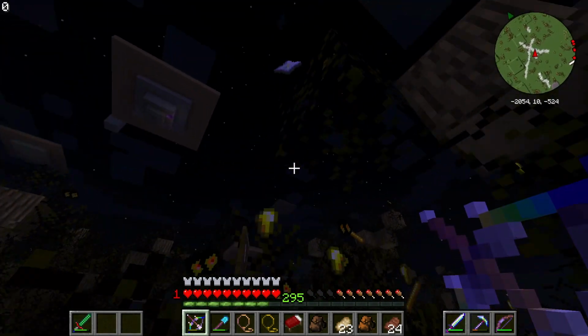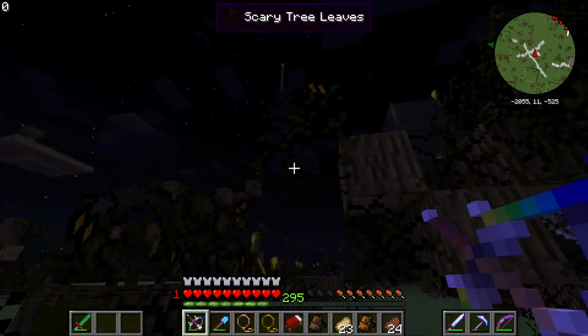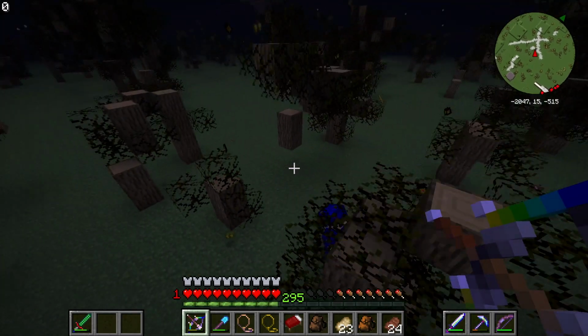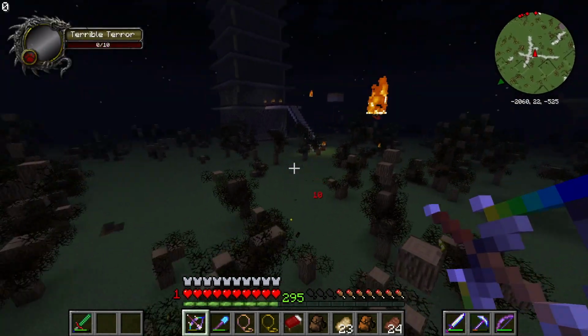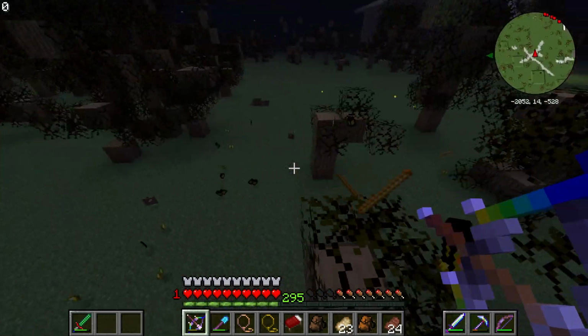Wait, is that another... Oh, there's another one. Oh, nice. Okay, sweet. This is awesome. Oh, another one. Oh, this is so much easier than finding all the wither skeletons. Sweet. I used it on something, and I was like, wow, that was expensive. But when you can get them like this, it's not bad at all.